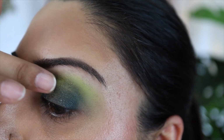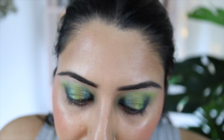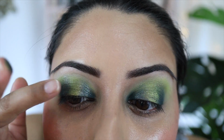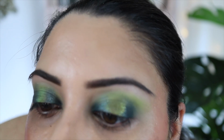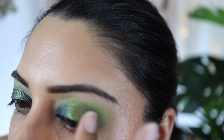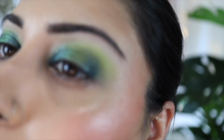Okay, again on this eye, just in that center area. And if you get any towards the inner or outer corner and you're like, oh crap, I lost some of that deeper shade that I had put on at the beginning, you can always just go in with more. Grab some more, and you can just tap some right over SCARAB and you get a little bit more blend that way too, I find. It just kind of makes it a little bit seamless. So I'm definitely going to do that on both my eyes because I want it to look like it's one shadow, but it's not. I mean, you always want to, but you know.